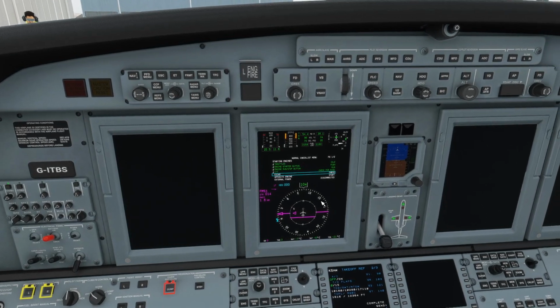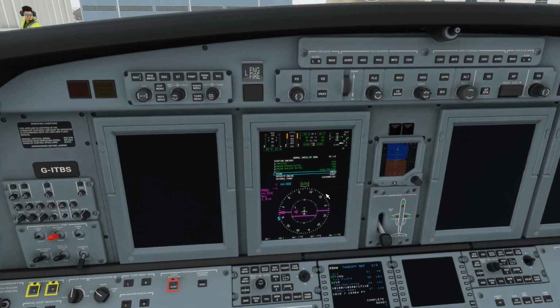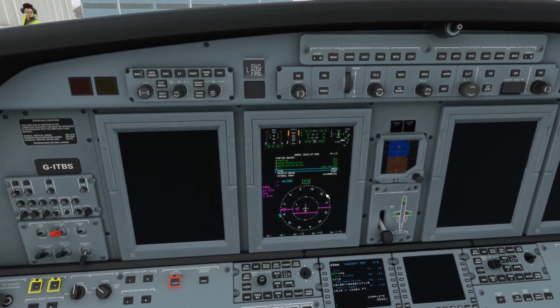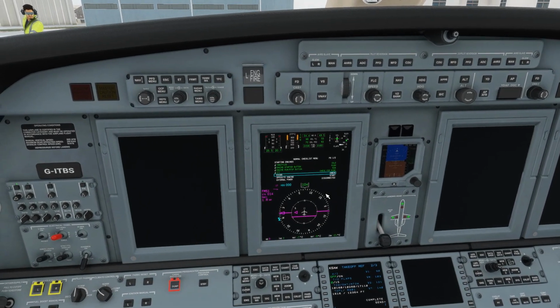So there's our ITT. Oil pressure and temperature coming up nicely now, N2 continuing to increase. And again waiting for the engine to stabilise around 25.5% N1.